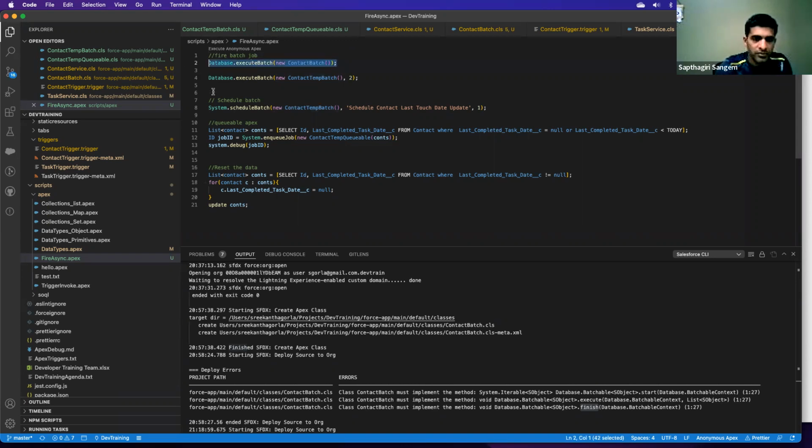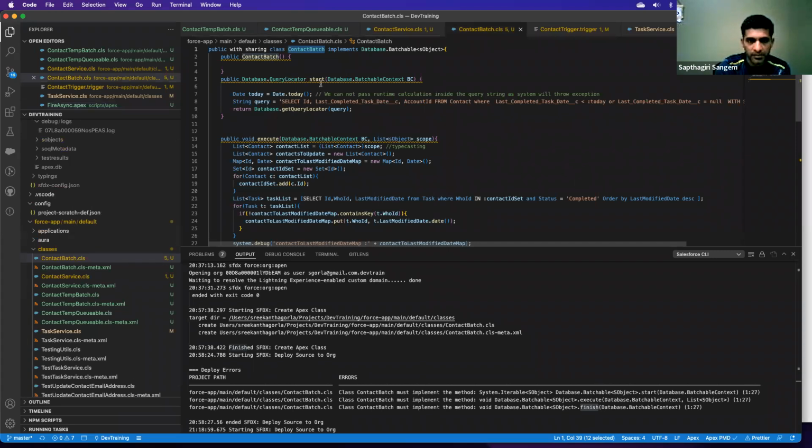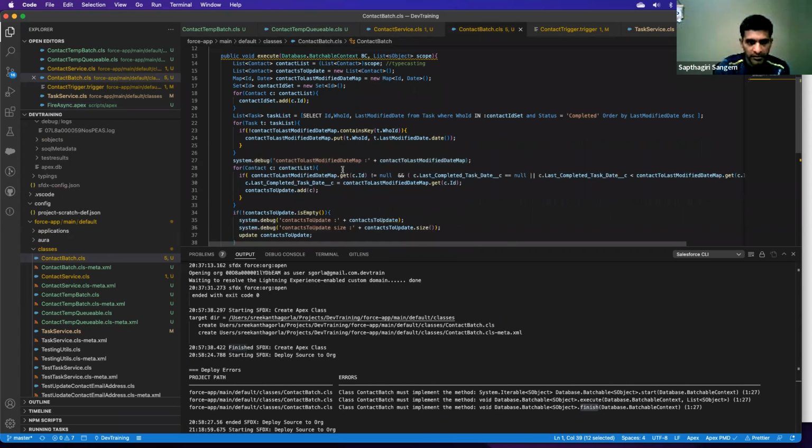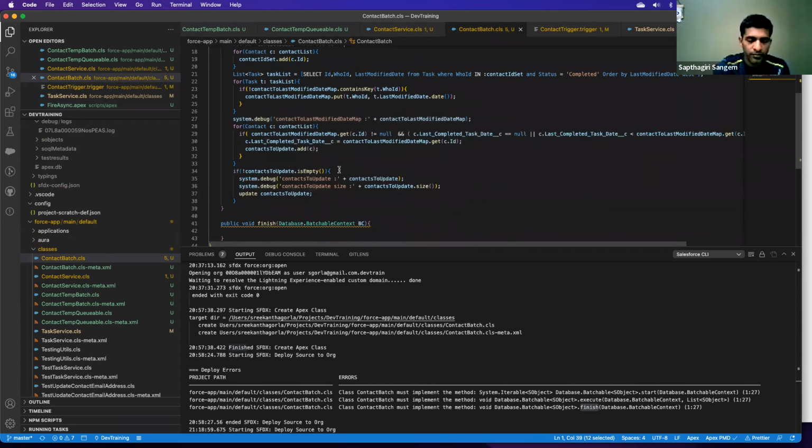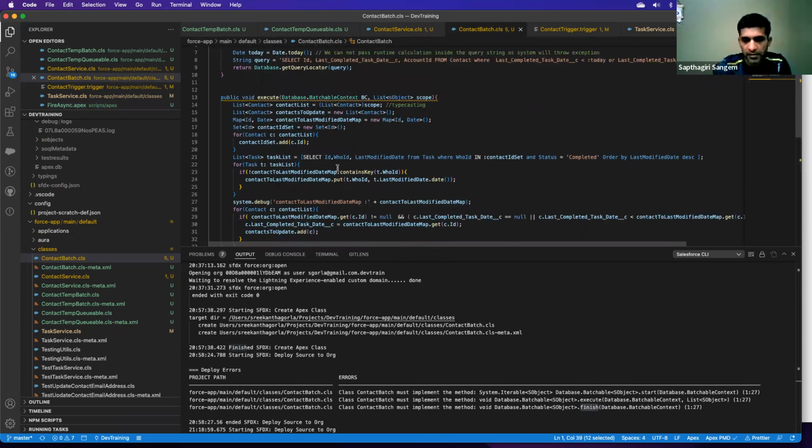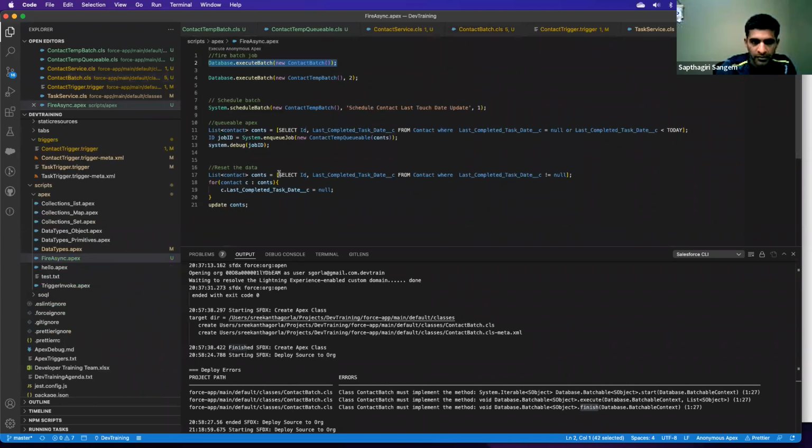And now if we execute this, it will go through all the contacts. I mean, basically it will go through all the logic. First, it will execute the start method and get the records. Then it slowly processes them one by one, or by the scope parameter that we are going to give, and based on that it will execute all those contacts and set the values. Before that, let's look at our system contact.